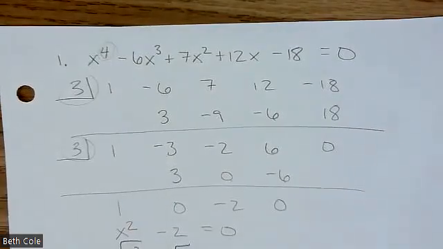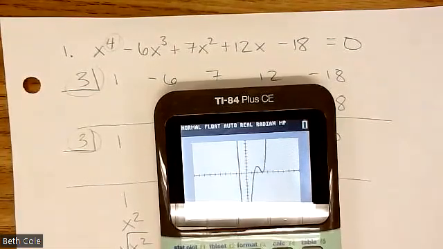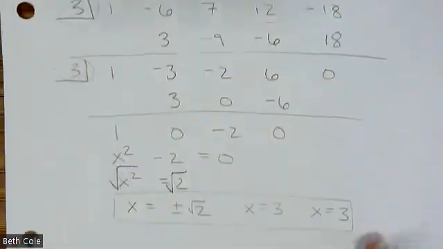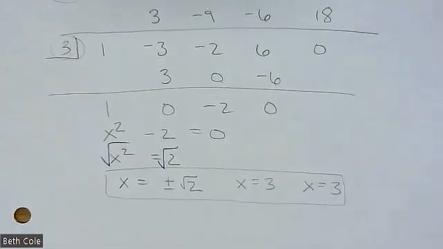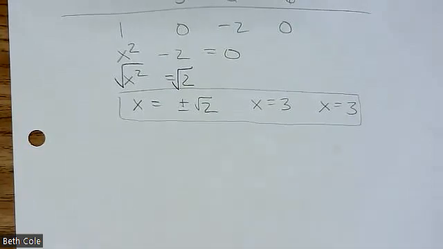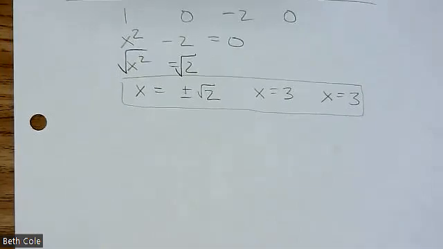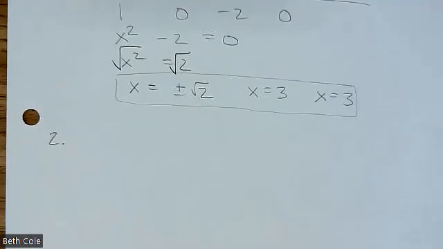It counts twice because it bounced there. So its multiplicity was 2. It counts as 2 answers. It's the same number, yes, but you get the same answer twice. Again, if you meet people that are twins, they're both each a person. Or I always bring up money. It would be like if I gave you $3 and then I gave you $3. I gave you $3 twice. It happened twice.